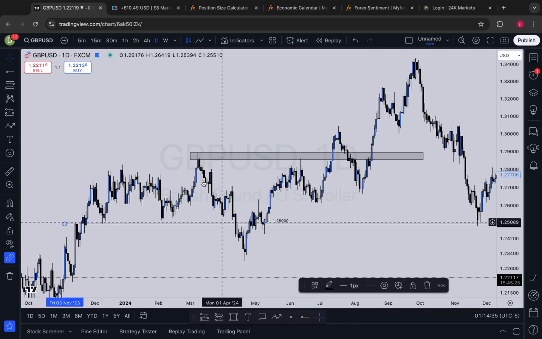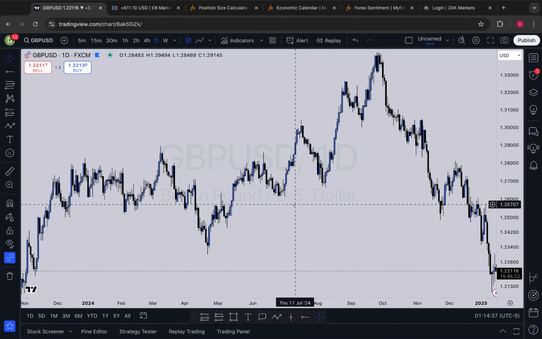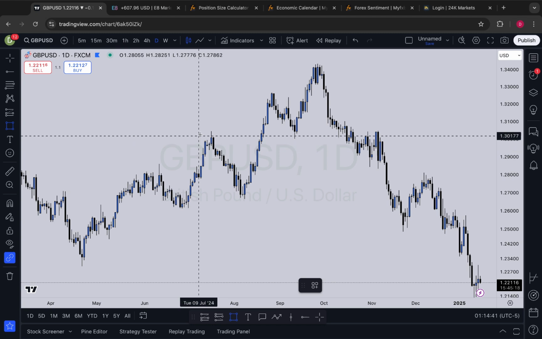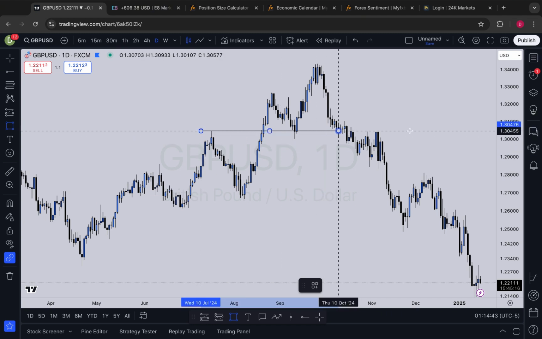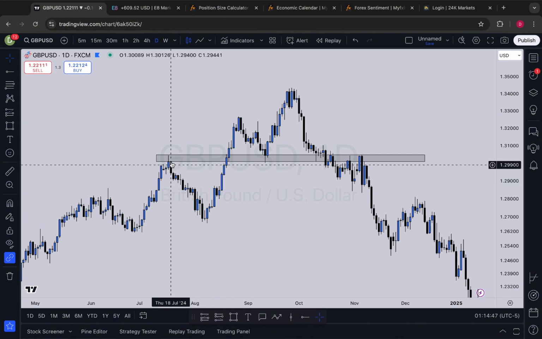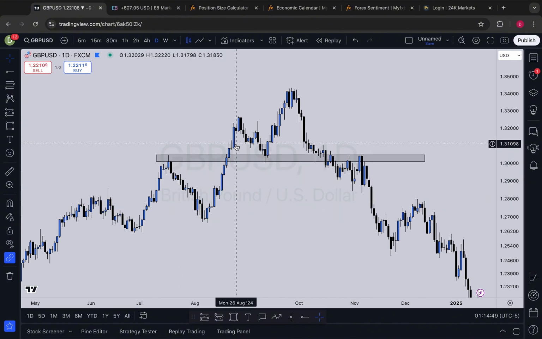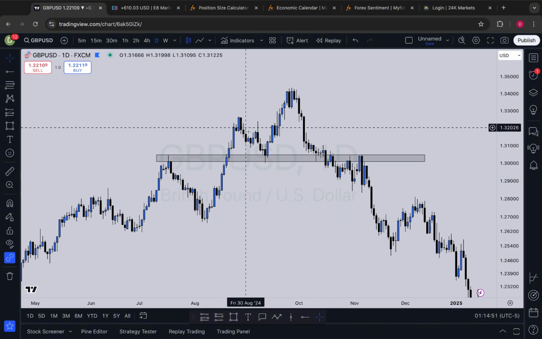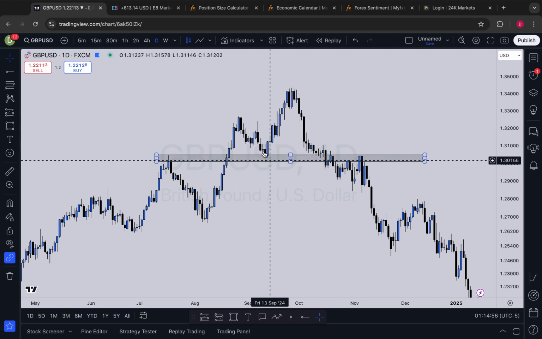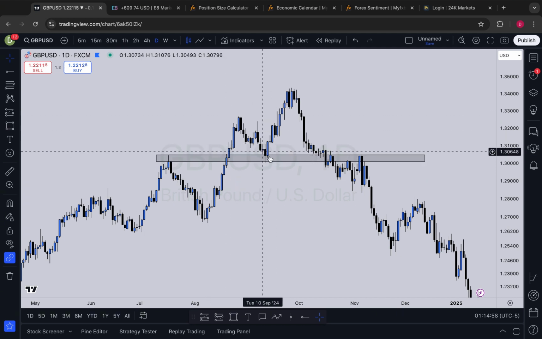Now let me remove that. Let's see. We're going to keep it going. Let's see here. Right here. So we'll use this one. Draw it to the right. So you can see. Boom, boom. Broke above. Price broke above. Came back. This is called a retest. Price came back down, retest this level. It's a support now, acting as a support because price is above it. Will it hold as a floor?